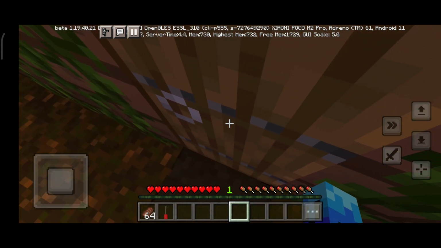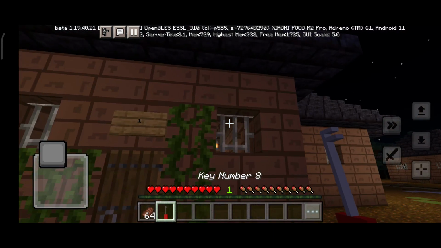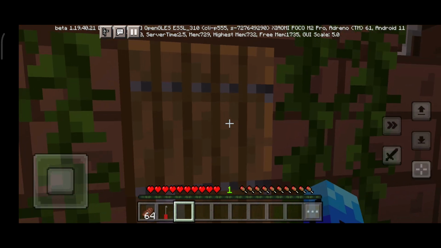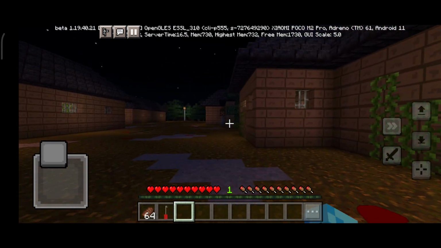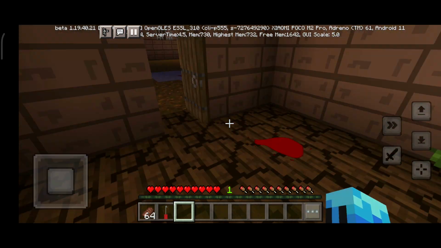House number 1. Is this open? No, everyone. This one's locked. So how did we find the key number 8 like this? There must be a key number 1. See? So then we have to find many keys like this, and then we'll be able to unlock these doors. And surprisingly, all of a sudden we'll find the key, like, a key written main door. Let's go in this house.